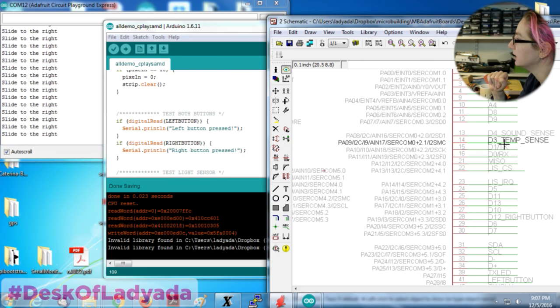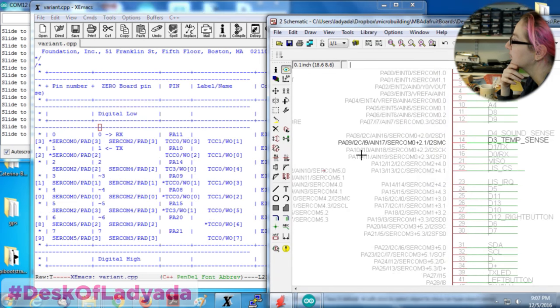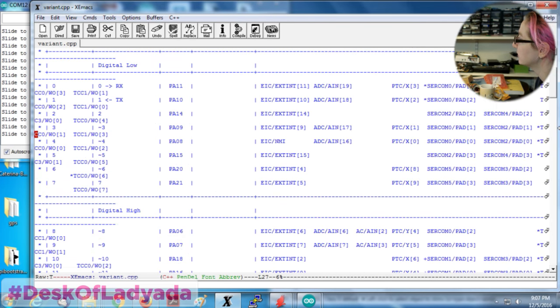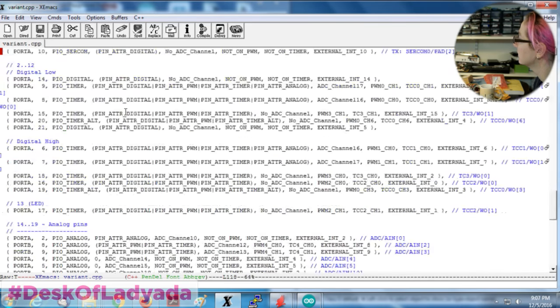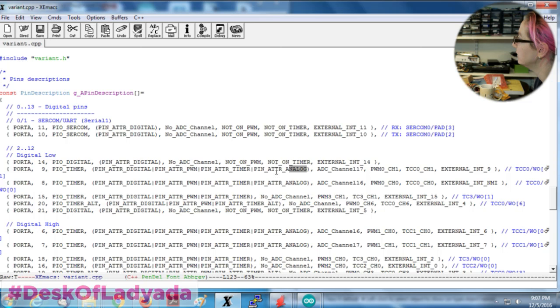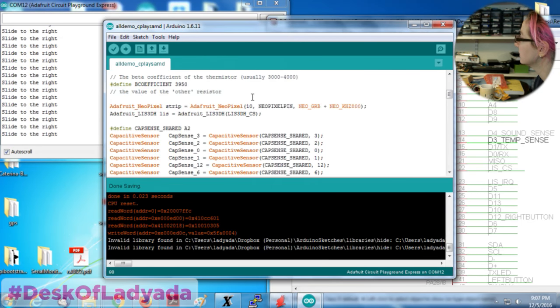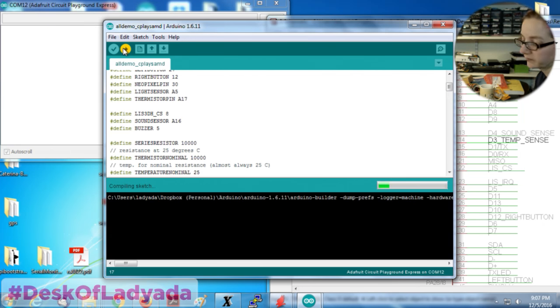Oh, you know what this is? This is not a normal analog pin, but I wanted to make an analog pin. So I said PA0, yeah. So this is interesting. This pin is an analog pin 17. But I don't know if I finished editing the code for this. Oh, I didn't make this analog. Okay, so this is ADC pin 17, and this is 16. So temperature is A17, and sound sensor will be A16. That's not actually going to have anything going on there because I popped that part off.